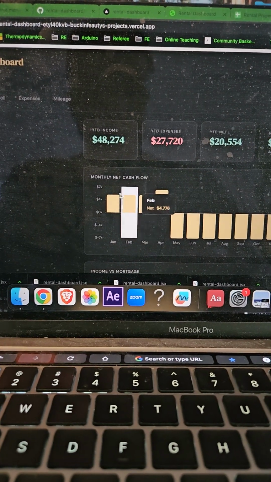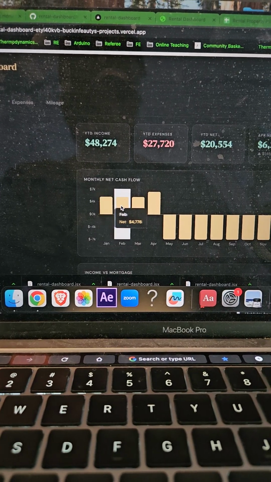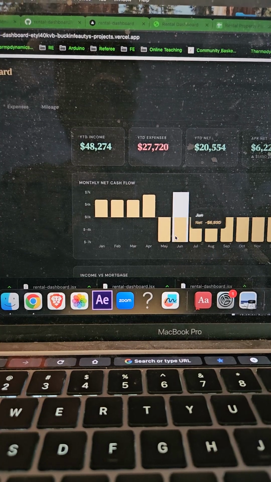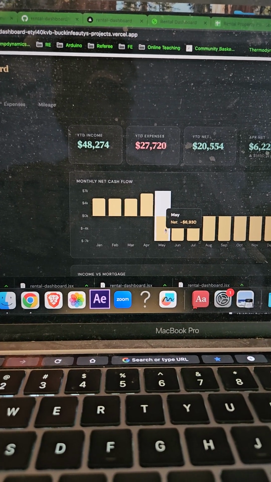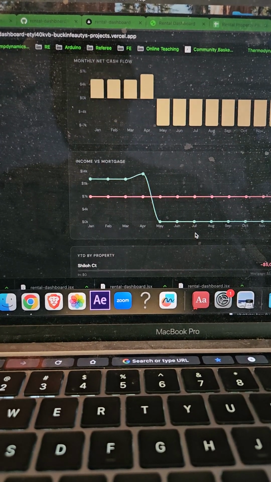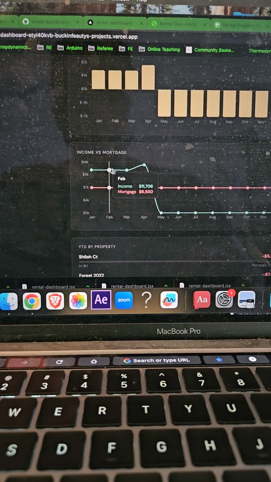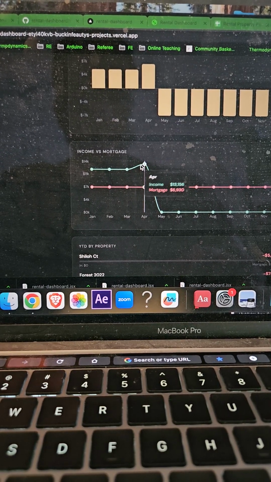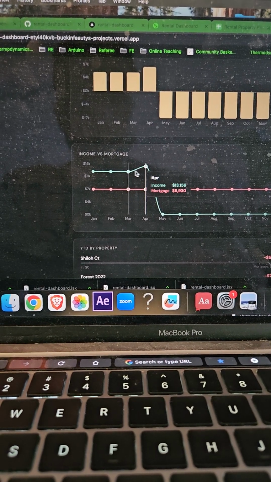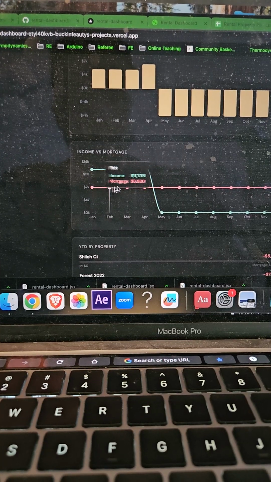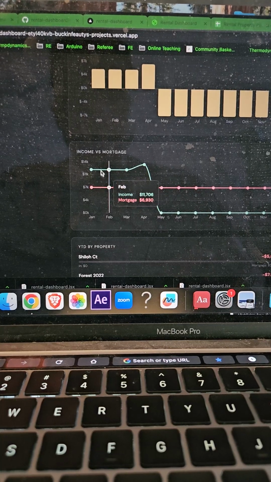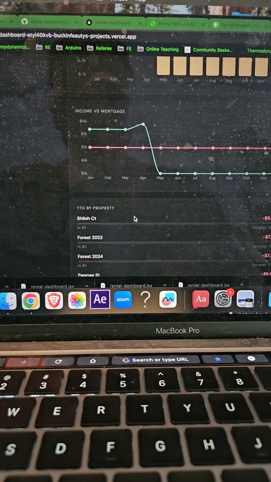These graphs do very well. They tell you how your January was, how each month was going down through the year. Obviously, we're still in April, so my mortgage is only listed here, but not the income from rent yet. Scrolling down, we have the income versus your mortgage. I just got rid of a vacancy and put a tenant in, so you see my income jump here, and that's what I want. I want my mortgages and expenses to stay pretty consistent. This space is my margin.